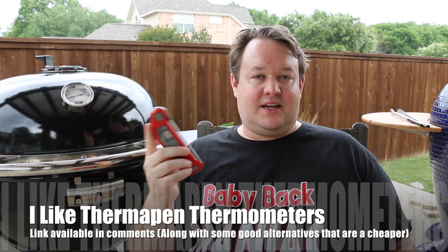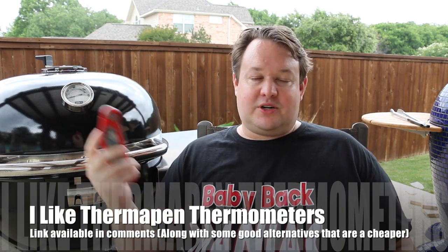Just took the brisket off. About 7.5 hours into the cook, it was probing at 195, and it probed just like butter. I stuck this probe in, and it went in just like butter, just like it's supposed to.